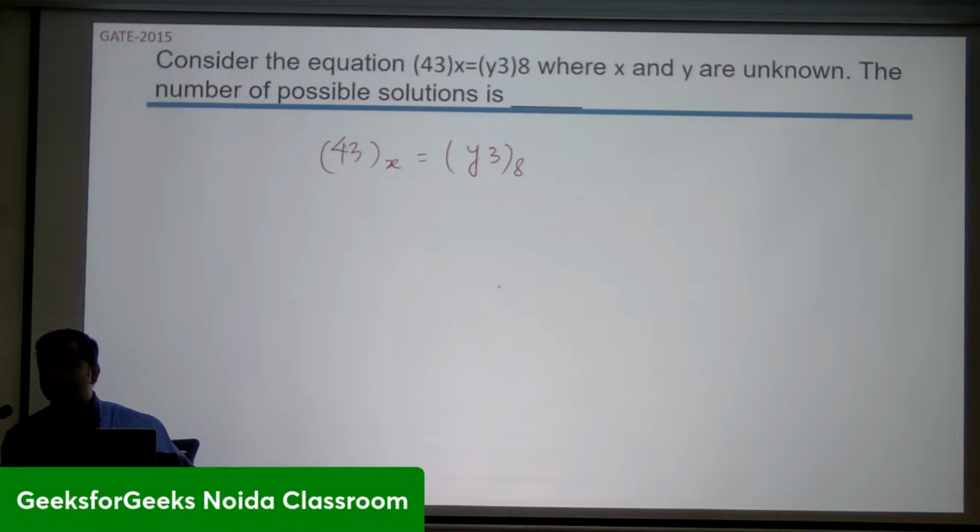Okay. So first you have to find the relation between these two. Just check the positions of the x and y. x is the base over here. And the digits are 4, 3. That means x cannot be less than or equal to 4. So x should be greater than 4. Okay. That is one observation from this particular equation. And the value of y should be less than or equal to 7, or less than 8.